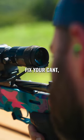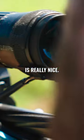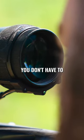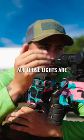Fix your cant, make sure your rifle is level. Having the level sent right here is really nice. Those lights are right in your face. You don't have to look down the side of your scope. You don't have to do any of that. All those lights are right there.